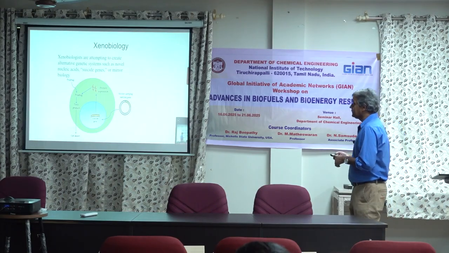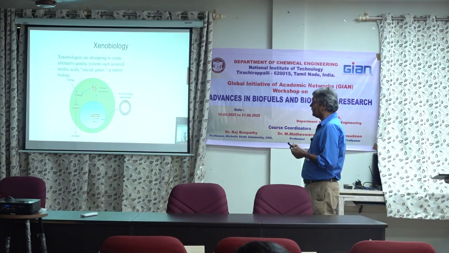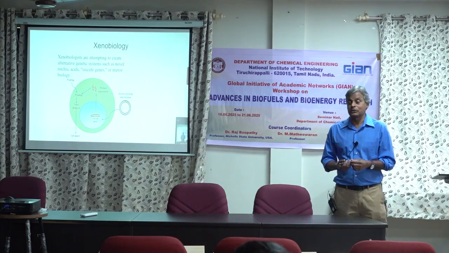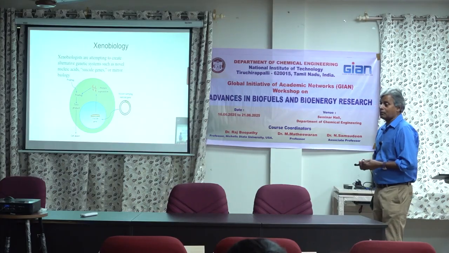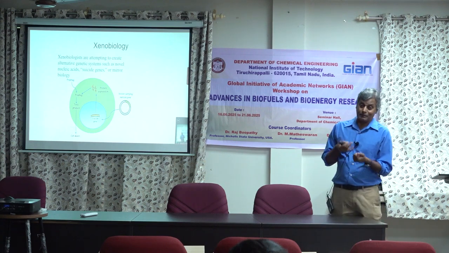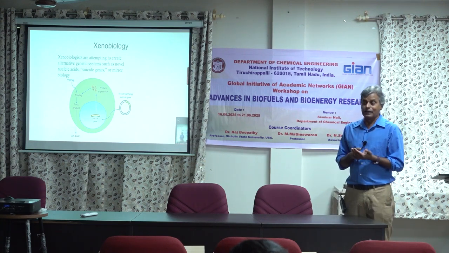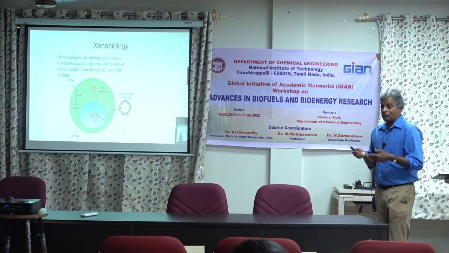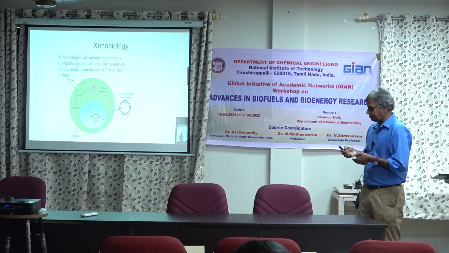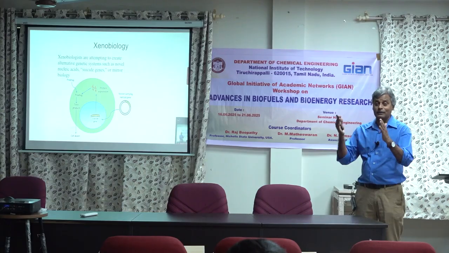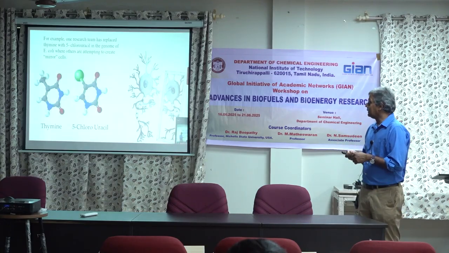We have xenobiology. Xenobiologists are attempting to create alternative genetic systems, such as novel nucleic acids, like suicide genes, mirror biology. So a suicide gene is not to commit suicide, it is to kill unwanted organisms. Okay, so that's called suicide genes. And so xenobiologists can create that. So it's like a mirror image of a nucleotide. It almost looks like a nucleotide, but it's not the real nucleotide. That's what it is, the mirror image of that. Okay. So that's an example of that.